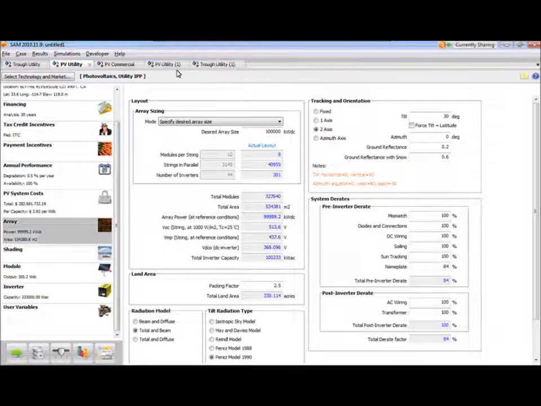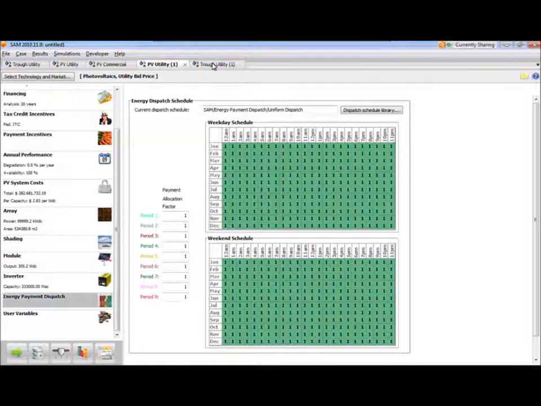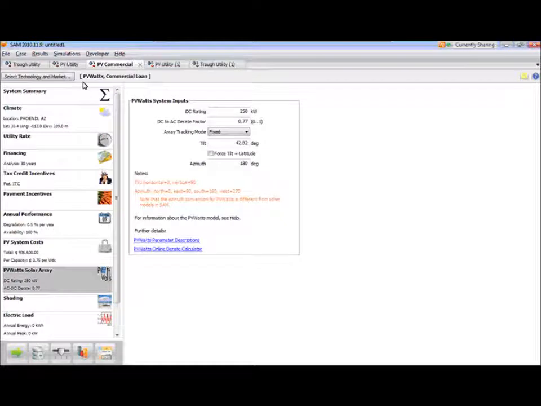For the component-based models on the PV side, there's one called photovoltaics, which is what we call the component-based model versus PV watts for the simpler model. I should mention one thing about PV watts: many of you are probably aware of the web version of PV watts, which is another NREL model. This model is based on the web version of PV watts, although I think there have been some modifications between the two models, so you may not get exactly the same results between the two.